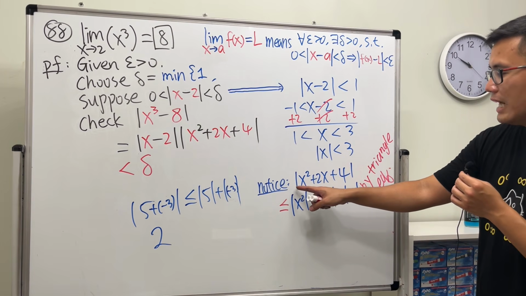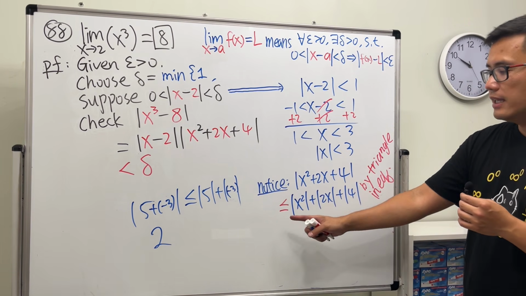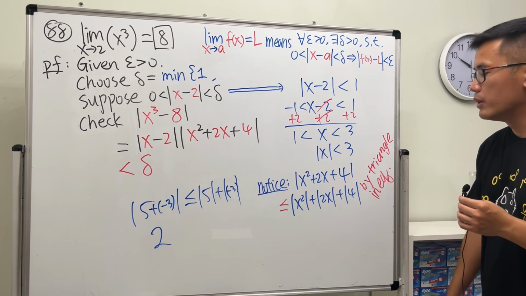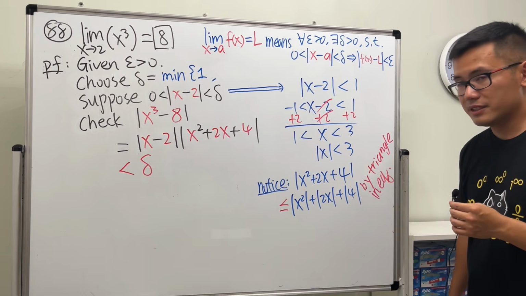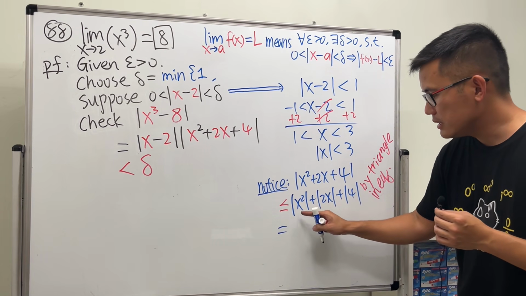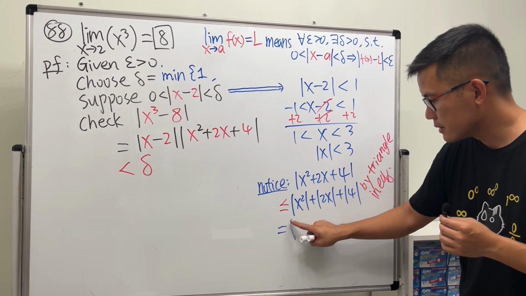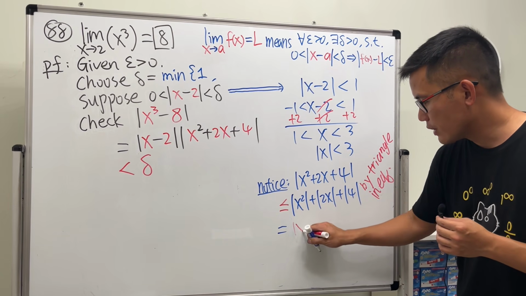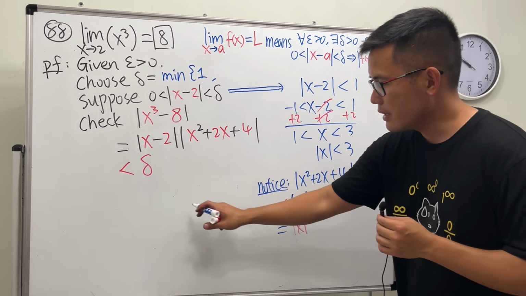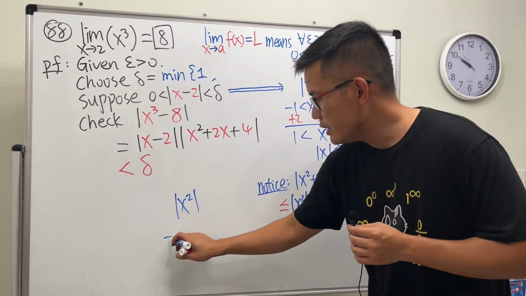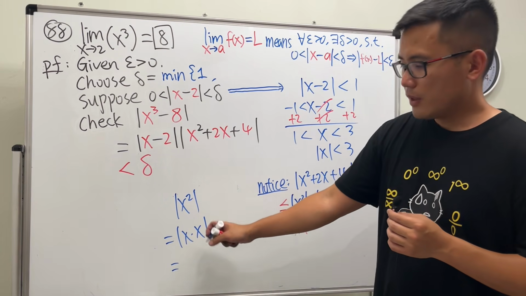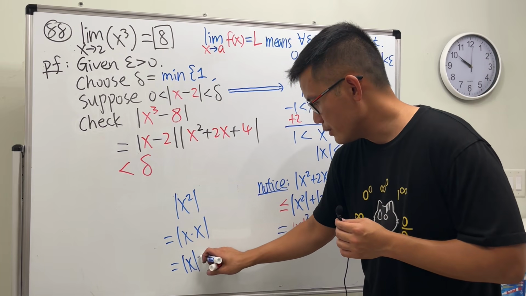So again, when we have absolute value of a sum, this right here is less than or equal to the sum of the absolute values. This is the so-called triangle inequality. Because once we have this, check this out. I'm going to use an equal sign because this is equal to absolute value of x. This right here is equal to absolute value of x squared. We can put a square on the outside. And the reason for that is absolute value of x squared is equal to absolute value of x times x. And per our discussion earlier, the absolute value of a product is the product of the absolute values.